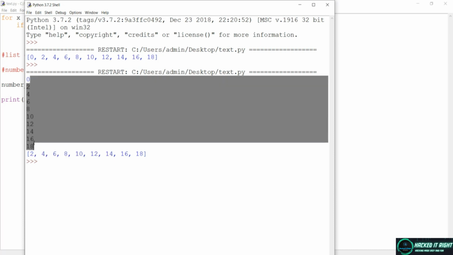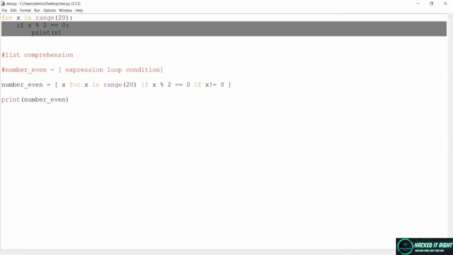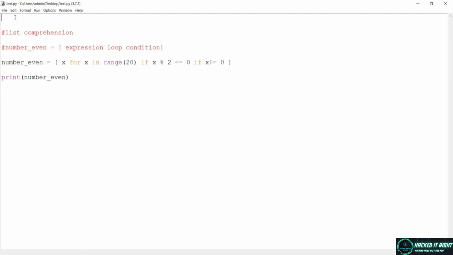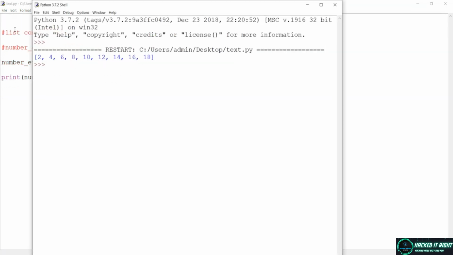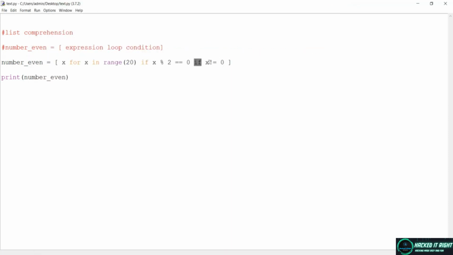The earlier 0 was there because of the for loop, so let me remove the for loop again, save this, and press F5. Now it omits 0 from our list comprehension's result, because we have added the new condition. If x is not equal to 0, we'll just return x. If x is equal to 0, we'll just continue with the loop again, doing nothing with the expression.